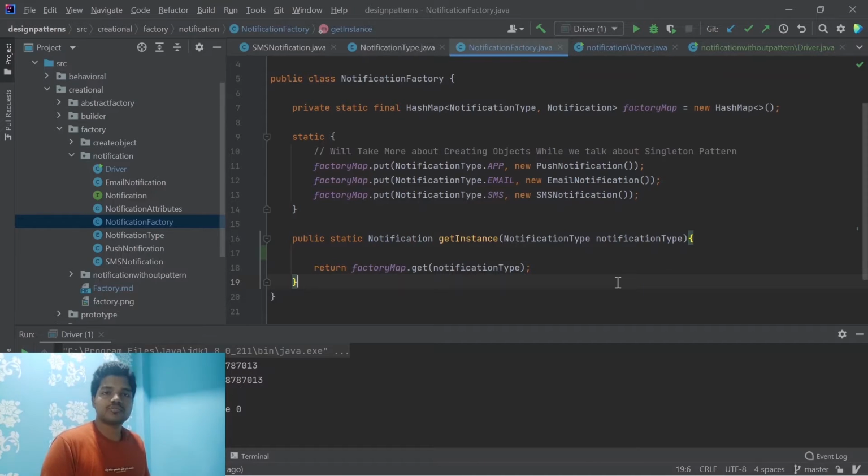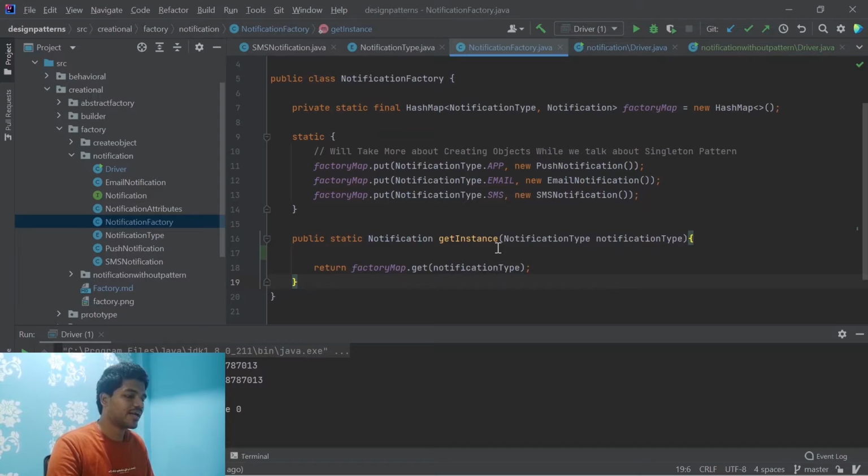Let's say your email notification is basically taking parameters, like a no-args constructor, which means no arguments are passed in the constructor. There are a few scenarios where you can pass arguments to the constructors, and depending on the constructors, some setters on the fields of the class will be invoked. So this kind of simple static block might not be useful for you.